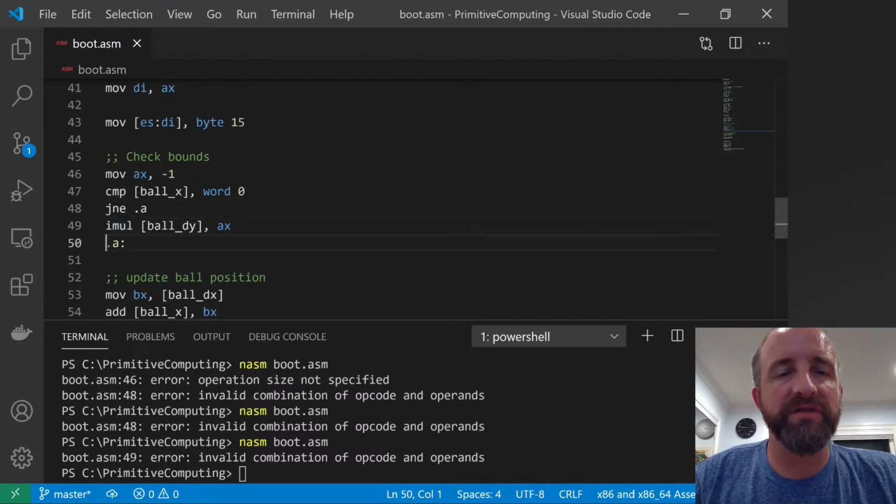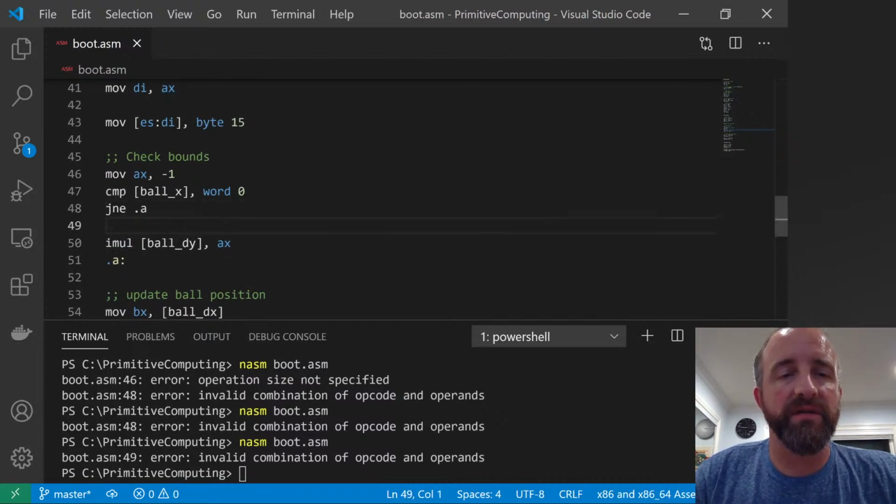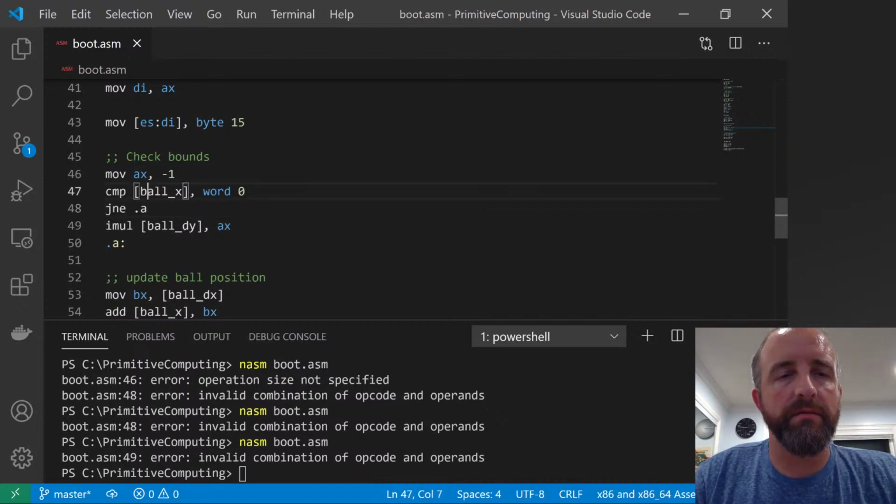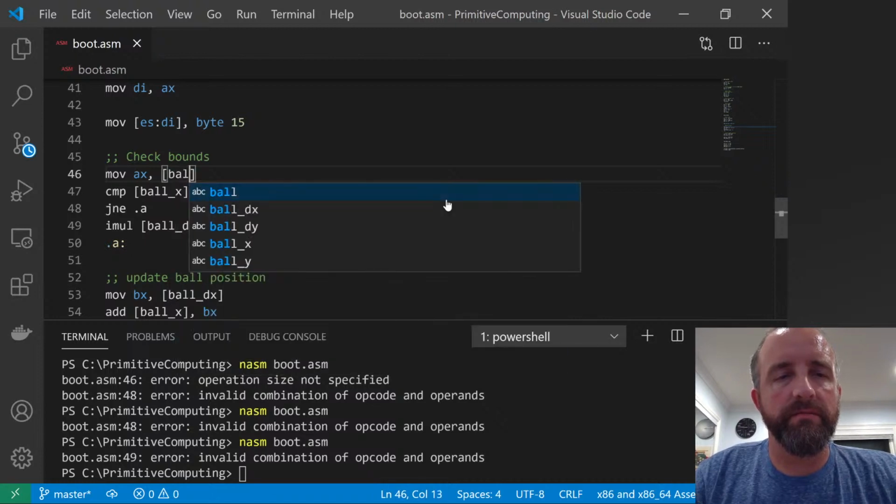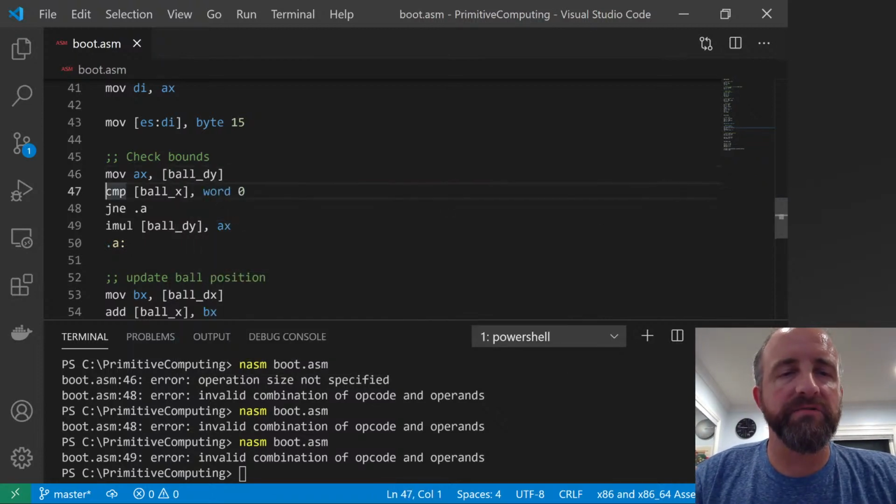So what we have to do instead is, let's see. There we go, we'll do that. So we'll load our DX out of memory. And then we compare with 0. Actually, let's do this. Whatever, we'll do it up there. It doesn't really matter that much.